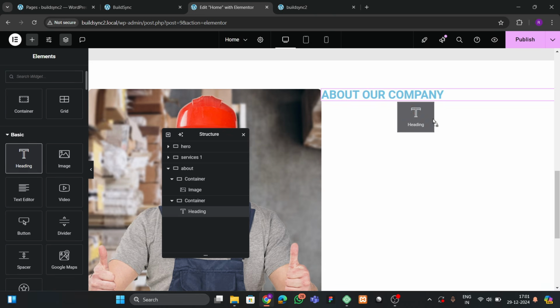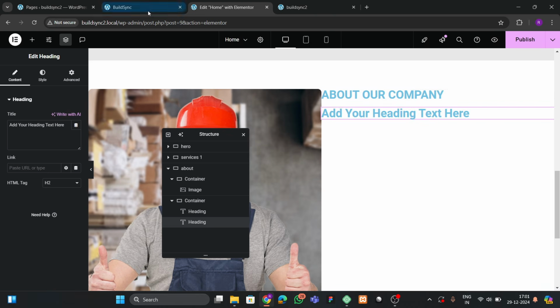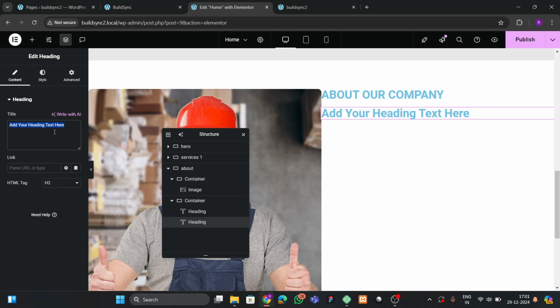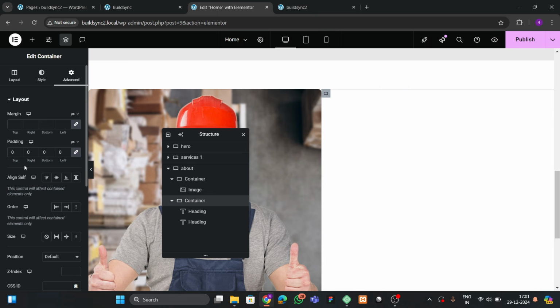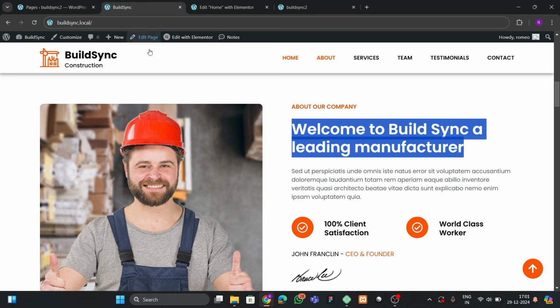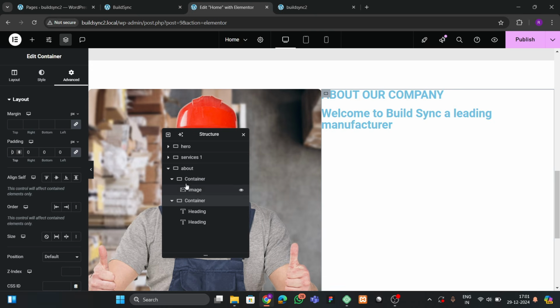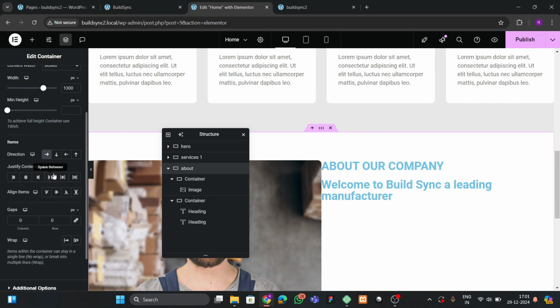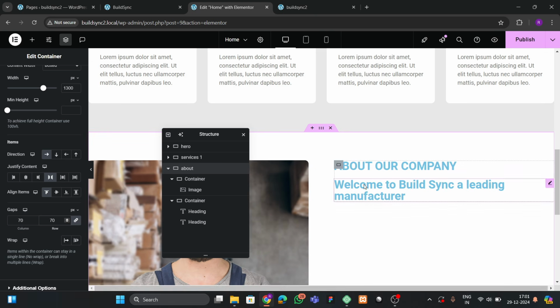So let me drag and drop this here again, and here we can copy this and paste this, and here you can go to this container. Let's add some padding. I think there is no padding, okay. So we have to put some gap between this section. So we have to click on this main box here. Here you will find space between, and make this start. Here let's add 70 pixel gap, so it will have the gap of this.